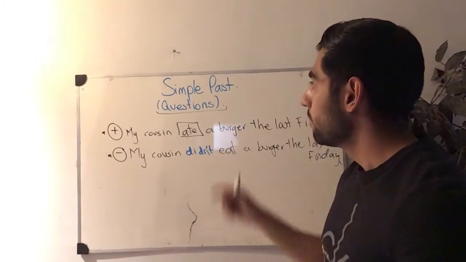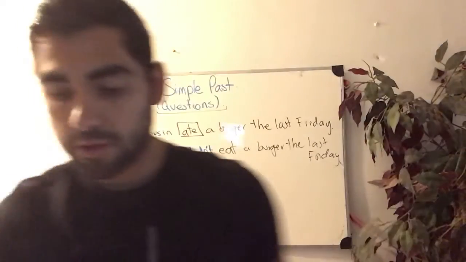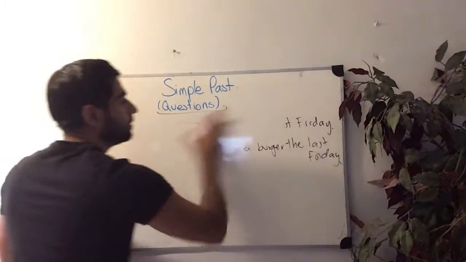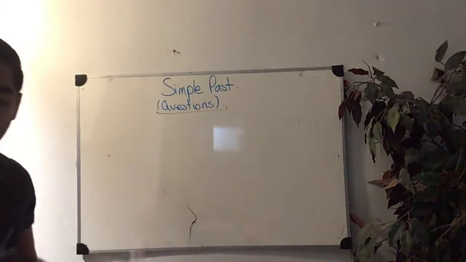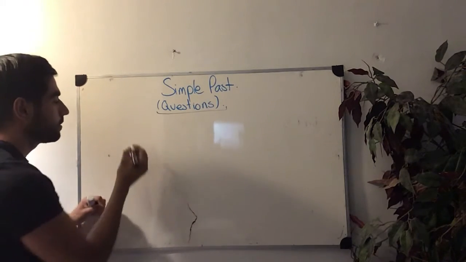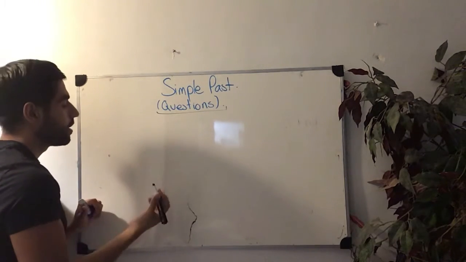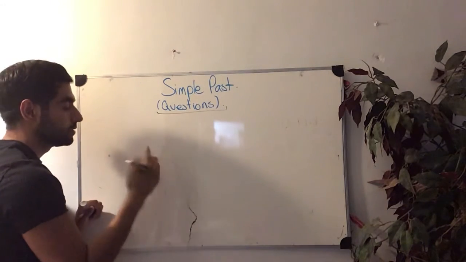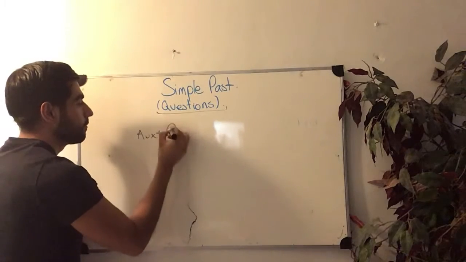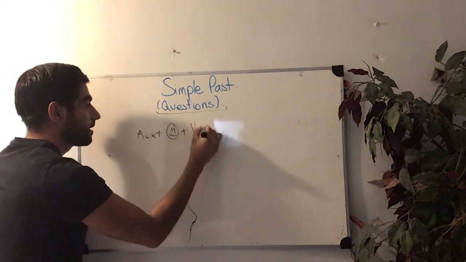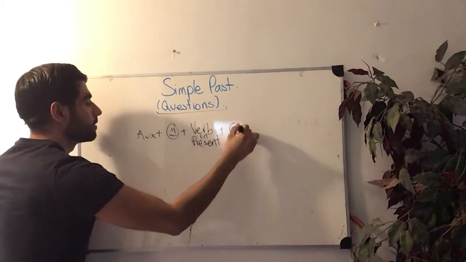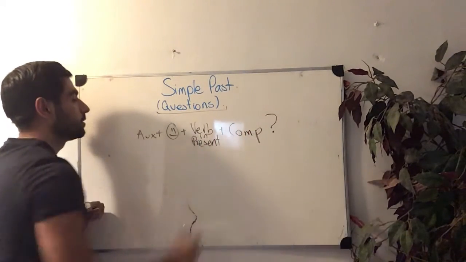In this case, we are going to continue with the questions, okay? So make your notes if you want. Hagan sus notas si quieren. Ahí le ponen pausa if you want. So with the questions form, it's very simple. Over here, we have to change it. First of all, I'm going to write the structure so you guys can know how to do it. The question is going to be like that. First of all, we use an auxiliary. After that, we write the subject. And then again, over here, we're going to use the verb in present. And then we write the complement and we close it with the question mark.